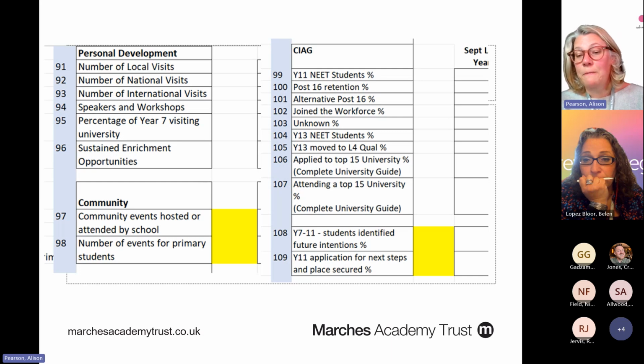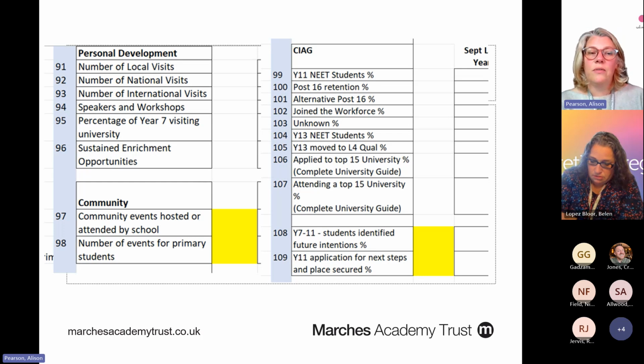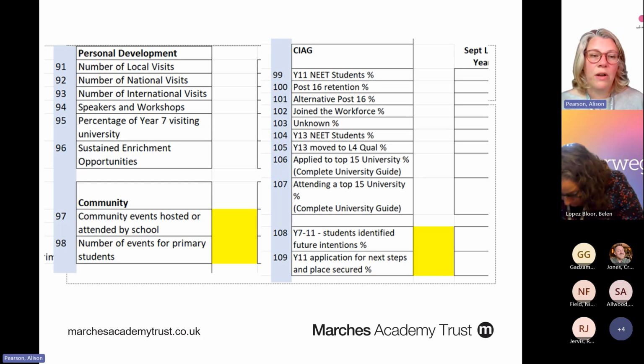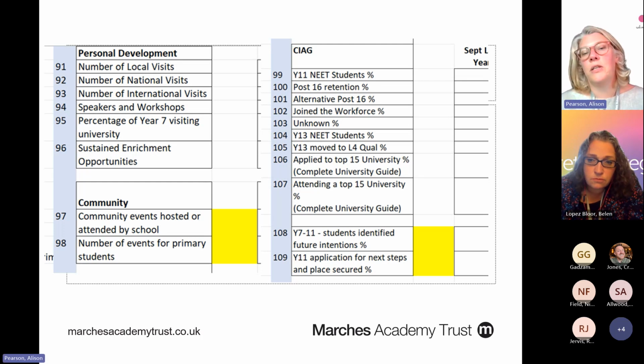What's the 200-week plan in terms of career experience, in terms of being able to articulate what your aspirations are for the future, in terms of going out and visiting different universities and so on? So we're driving that agenda by measuring it, by measuring what we value. So every school should have the 200, 500-week journey on their trust development plan. This keeps it live and allows us to see what they're actually doing on the ground. So community events there, and then careers information and guidance, CIAG, on the right-hand side. Some of the things that we're driving forward with.